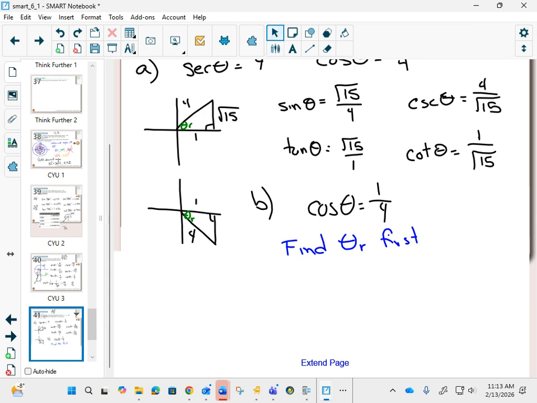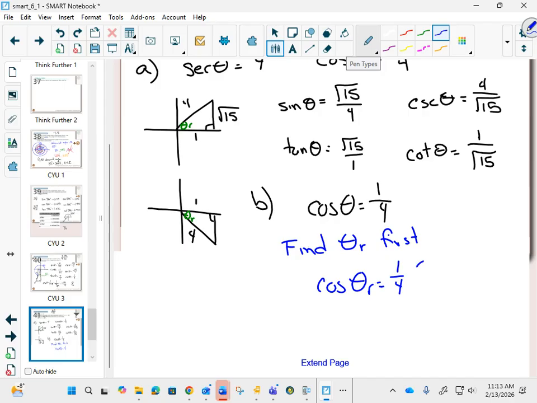And our reference angle, we're going to find cos inverse of this. To find your reference angle, you're actually looking at your triangle. Technically, our reference angle equation is identical to our cos equation, because there's my reference angle in my triangle. Can you see that cos of my reference angle, adjacent over hypotenuse, would still be 1 over 4?